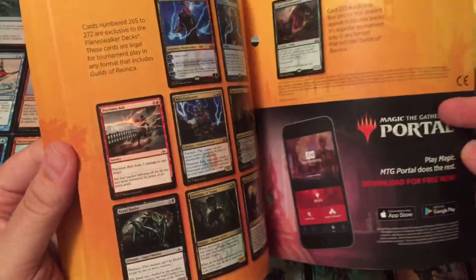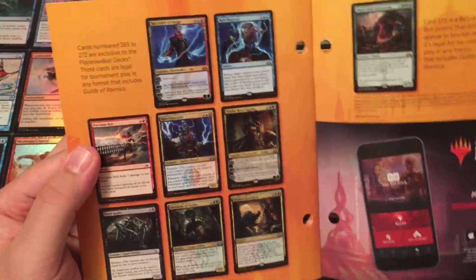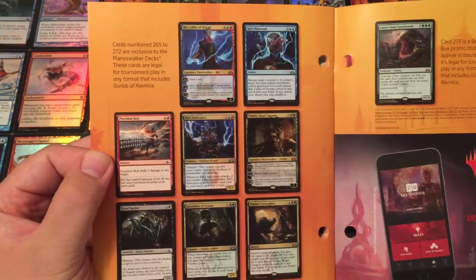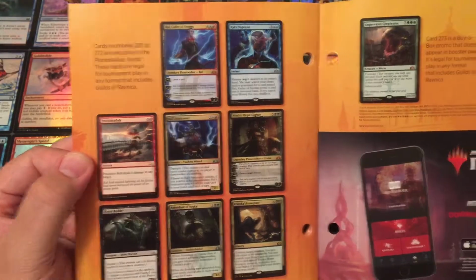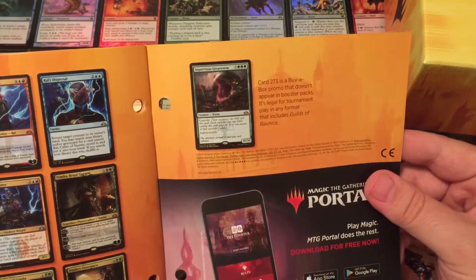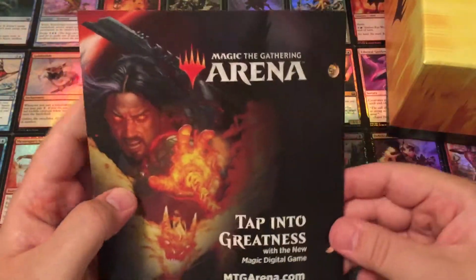So all the cards, of course, you could look these up on Gatherer as well. It also shows you the fact that there are some exclusive cards that are only found in the Planeswalkers deck. Again, we saw some of those when we looked at it. And then we had the Buy a Box promo card, which was the Impervious Great Worm. I want to see him in a deck. I want to see that happen.